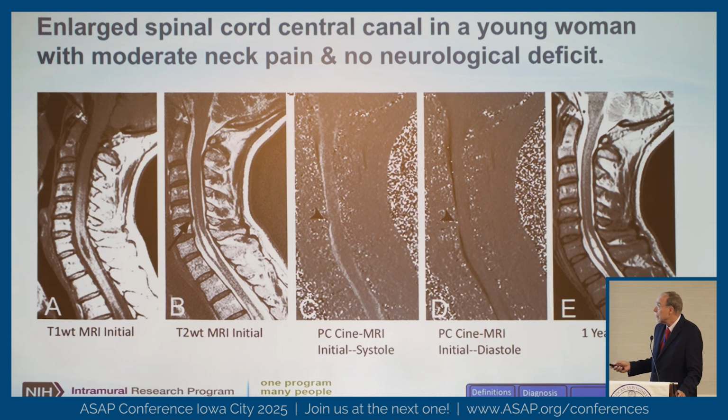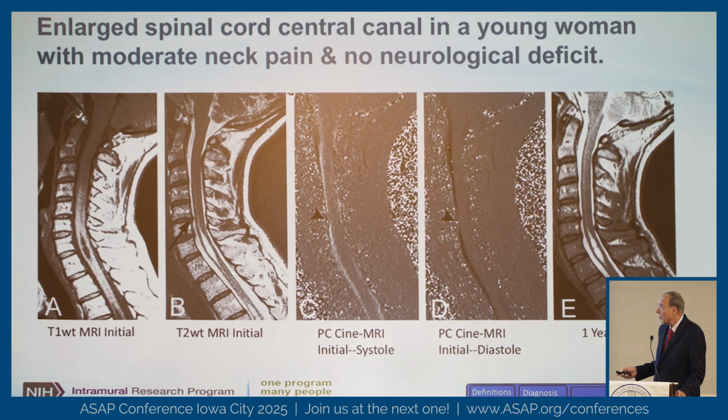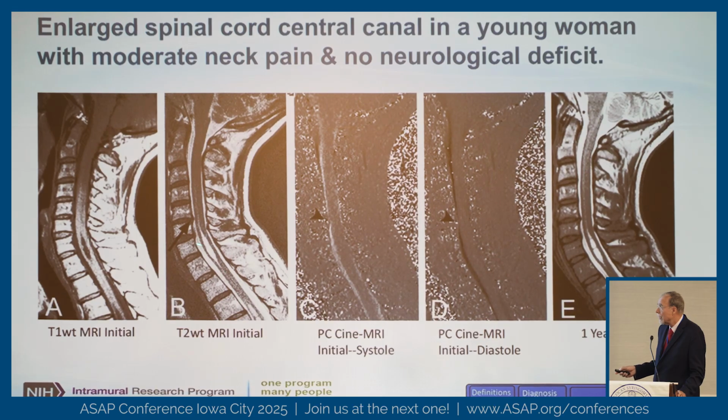Now, the other thing that I found out studying these is that if you do cine ultrasound or cine MRI, there's no fluid motion in this type of syrinx, whereas with a regular syrinx, because it distends the spinal cord and makes it a little softer, you will see fluid motion. The other thing with these is if you look at the spinal cord, it's really not distended like you would see with most syrinxes.